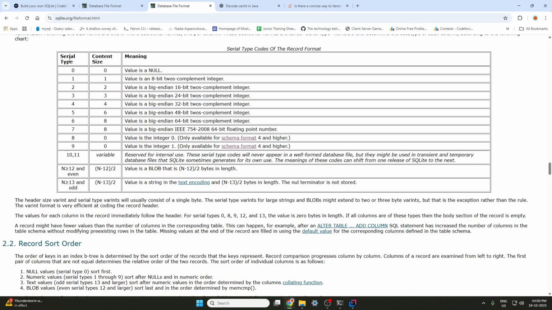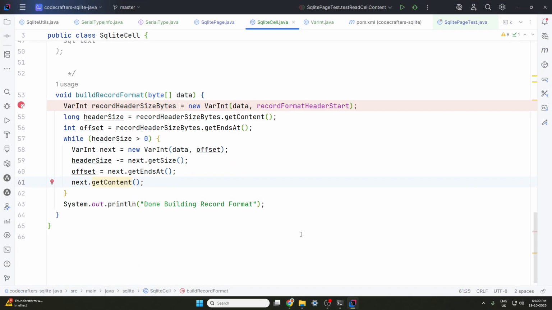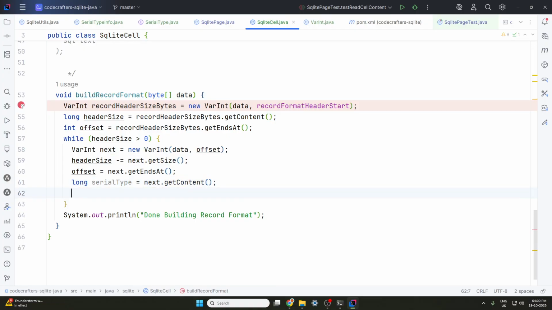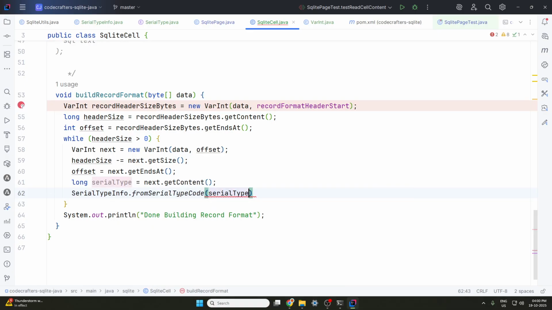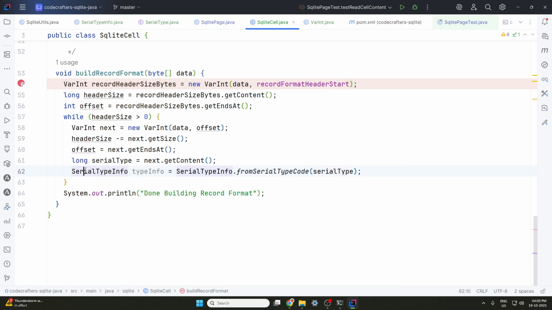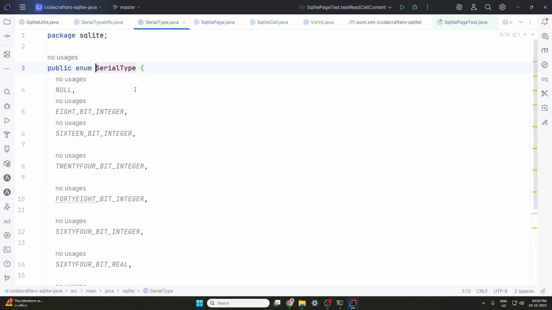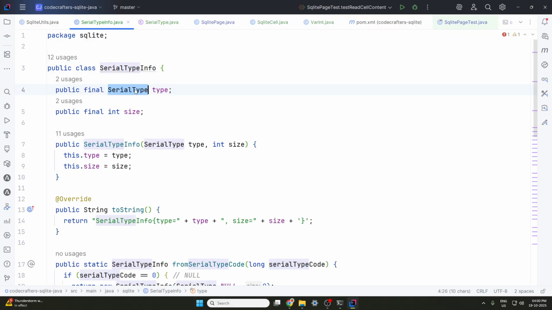Or I'm getting the serial type. Getting the serial type, that's what I'm getting at. Okay. So serial type info dot from serial type code serial type. This is what I want. Perfect. Serial type and the size. I have everything.